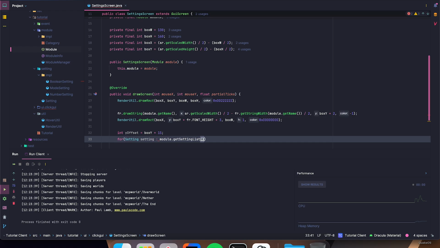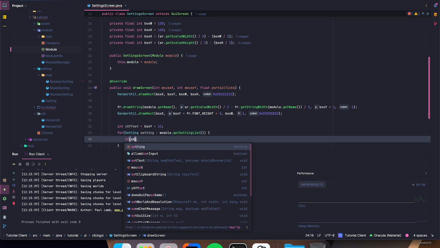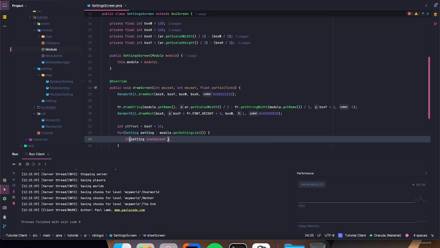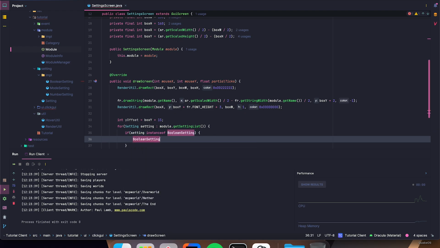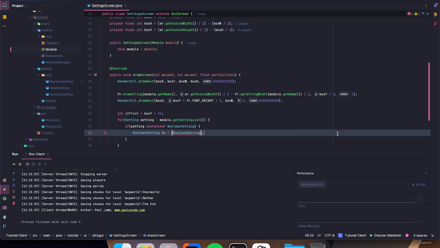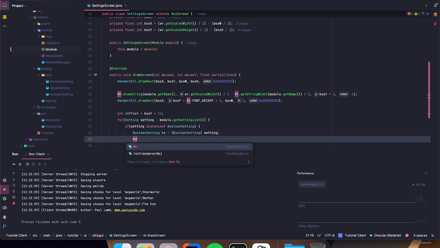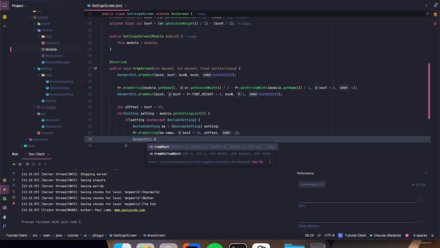For setting out of module.getSettingsList, if setting instanceof BooleanSetting, bs equals BooleanSetting. fr.drawString(bs.name, box.x + 10, yOffset, -1). RenderUtil.drawHollowRect.